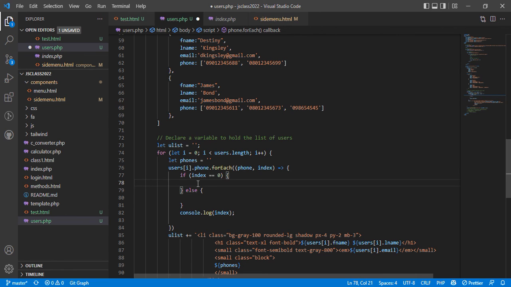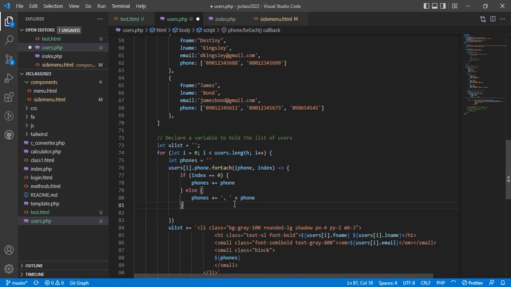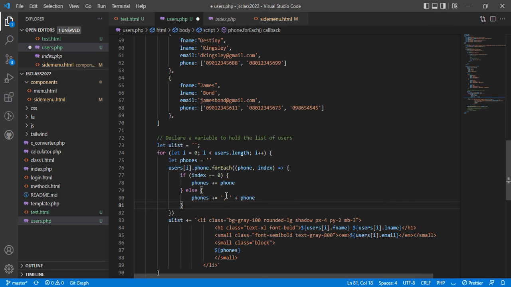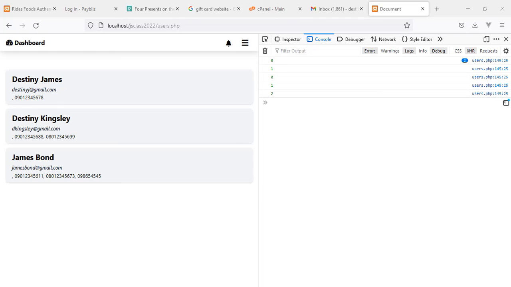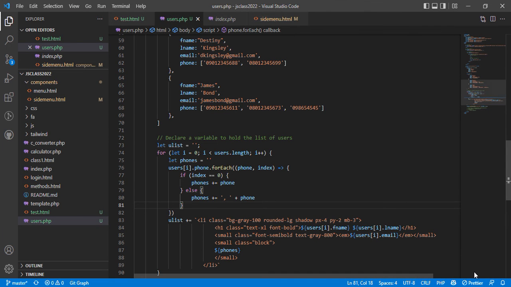We'll simply say plus equals phone, like this. Else we add a comma to it if it's not the first value. It's just a simple logic. As long as it's not the first value, add comma. That means there's something before. So with this, we have comma in those ones. So that is it.